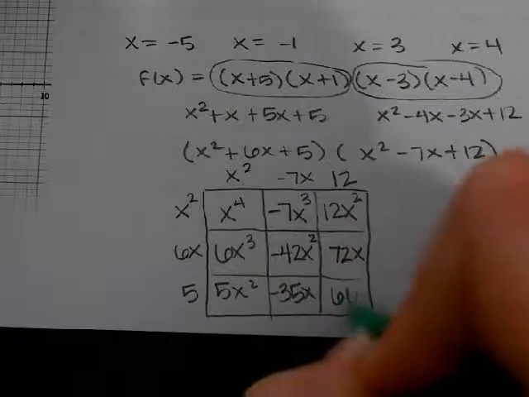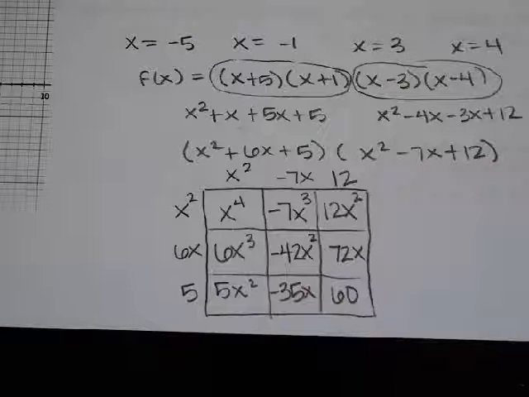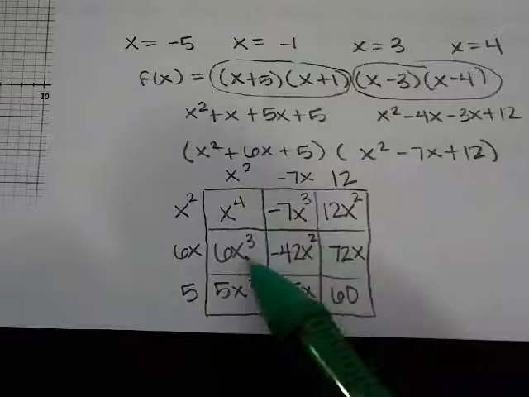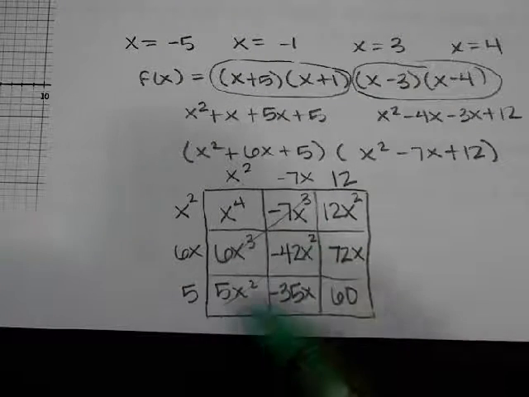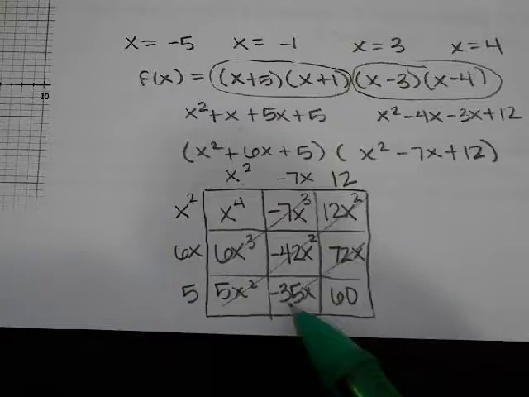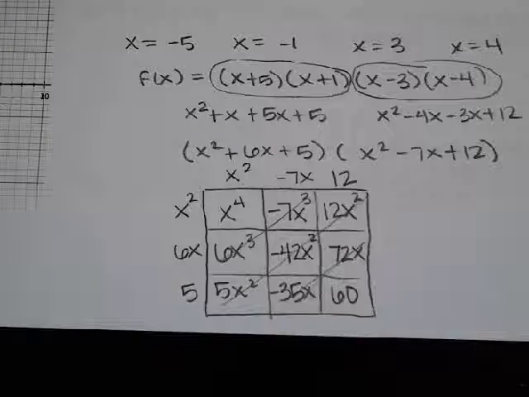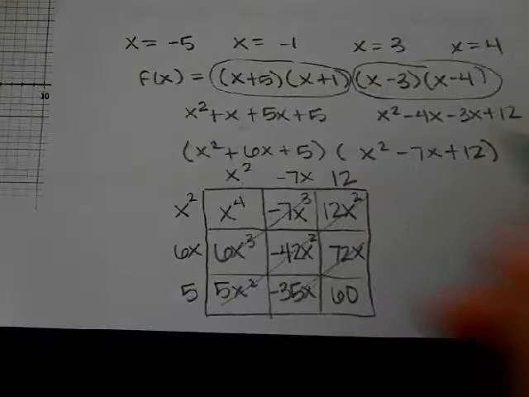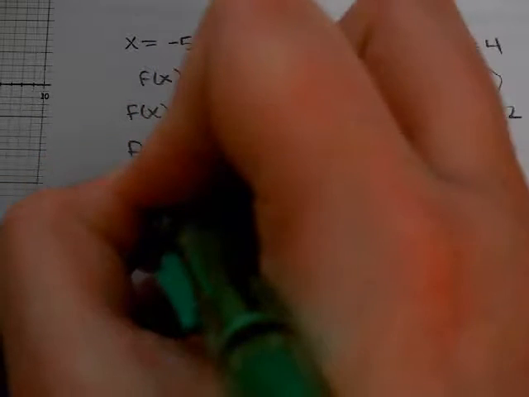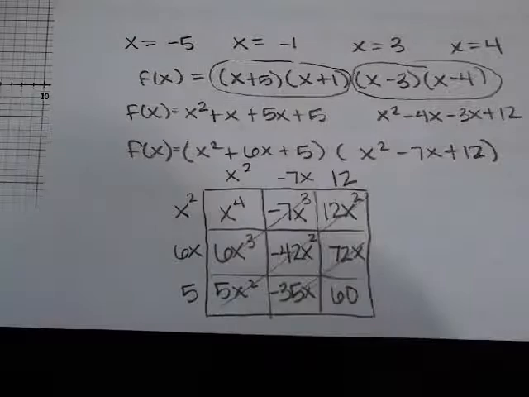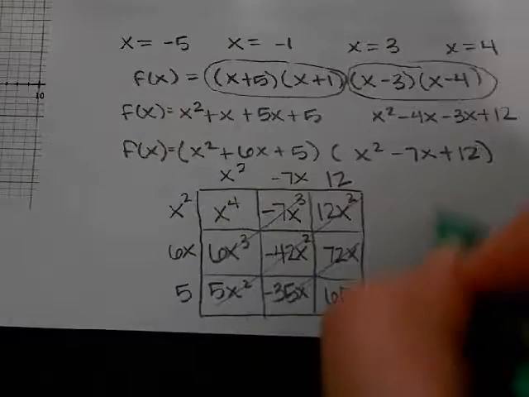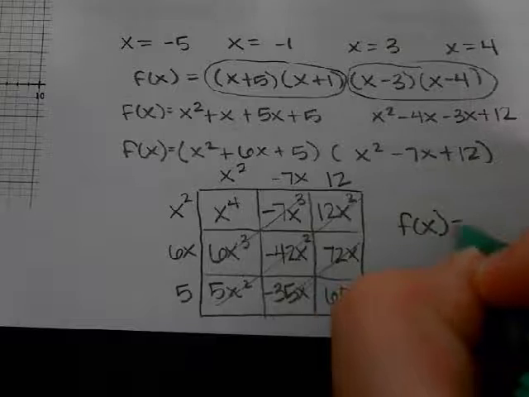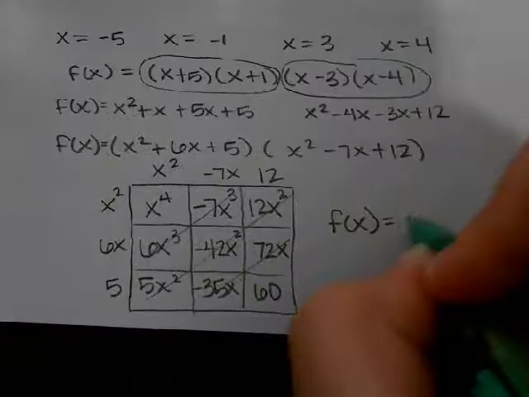And then my favorite thing about the box is that the like terms are on the diagonal. These are like terms, these are like terms, these are like terms. It's kind of nice. All right. I'm going to keep the f of x's coming here because we always have to make sure that our equation is an equation. It's got to have an equal sign in it, right? That's how they work. So I'm going to combine my like terms at the very end to get my standard form.